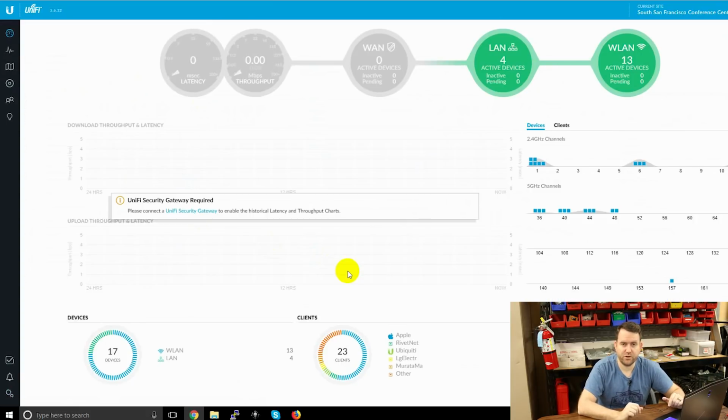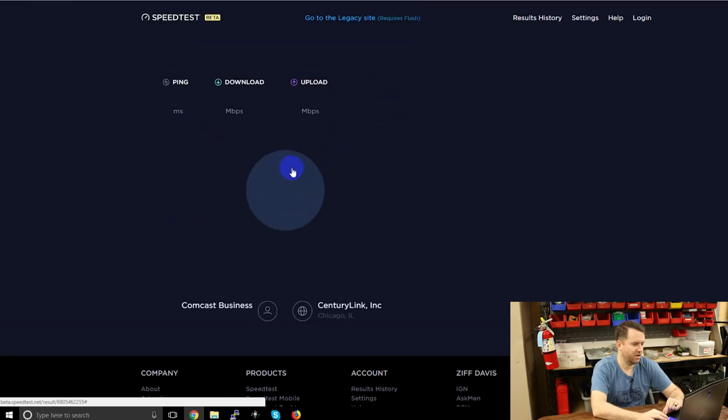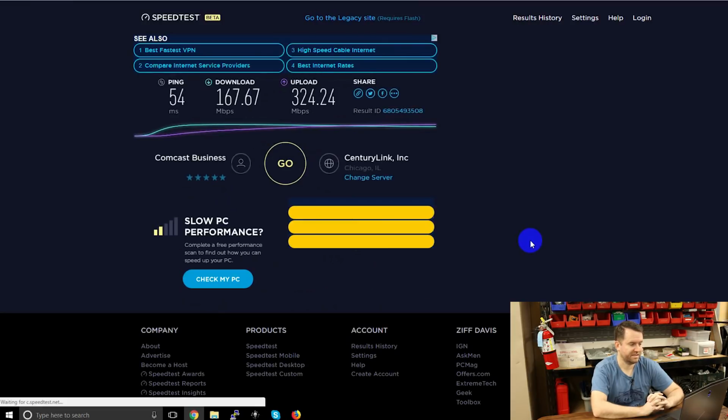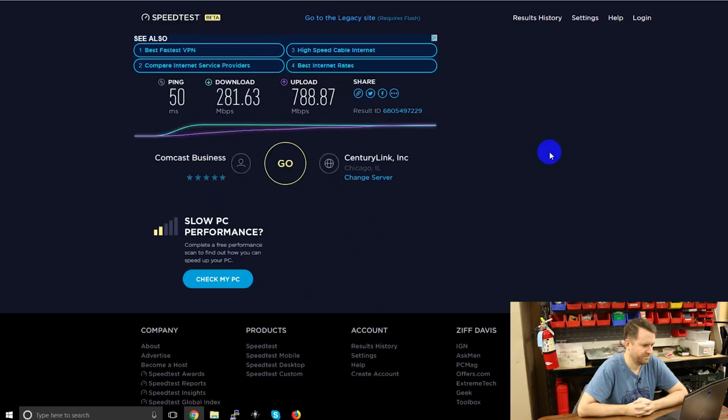Okay, so there's a quick overview of UniFi, and let's just do one more thing. I want to run both a wired and a wireless speed test to see what kind of speeds I can get. Now I'm connecting up here to an HD, but this should be similar to the speeds that someone who's connecting downstairs will see if they have a similar type of laptop to the one that I have here. So we're going to bring up our speed test. We're going to say go. Okay, so for the wireless speed test, it looks like I was able to get about 167 megabits down and 324 megabits up. Let's go ahead and do the same speed test, but we're going to wire in instead of do the wireless. Okay, and there we go.